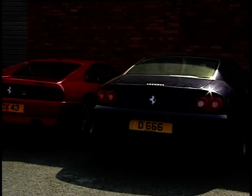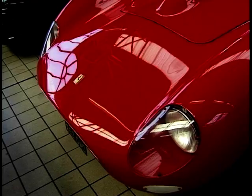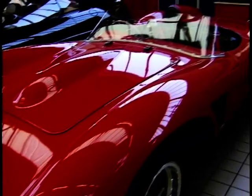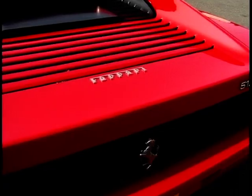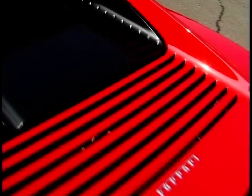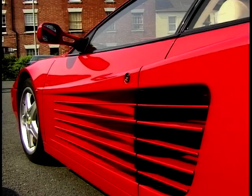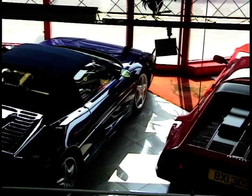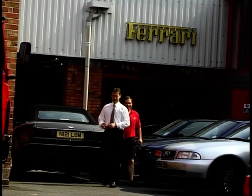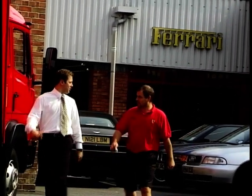It is just not another job — you actually fall in love with the product. Ferrari has something about it that grabs hold of you and you can't let it go. I've had a reasonable turnover of staff and the reason isn't that they've been good or bad salesmen, or that they haven't earned money. It's that they haven't actually fallen in love with the product. If somebody falls in love with the product and likes doing what they do, that's when they fit in here — our team are all true, passionate Ferrari lovers.